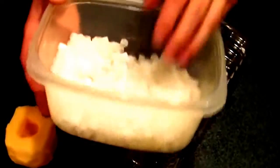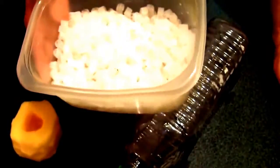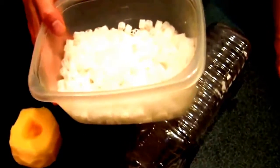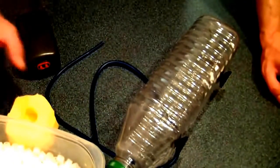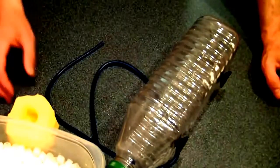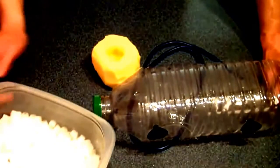K1 Kaldnes media is what's going to cost you the most. There's not a lot of places that sell it by the liter, but I've noticed on eBay there is one place, I believe it's in the UK though, and I think he wants around $10 to $15 a liter, which is pretty expensive. But if you can find something local, or maybe find a few friends that want to split a 25-liter bag, it should only cost you maybe $2 to $3 a liter. Then your air pump, maybe $10 to $15. So no more than $20 for everything.